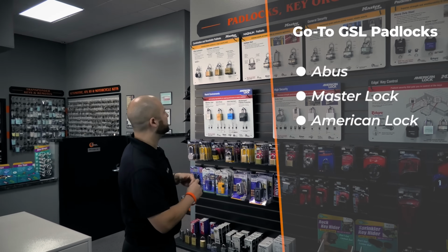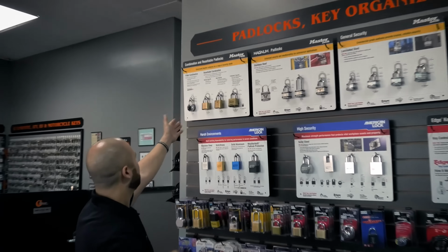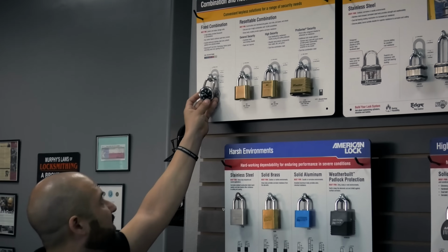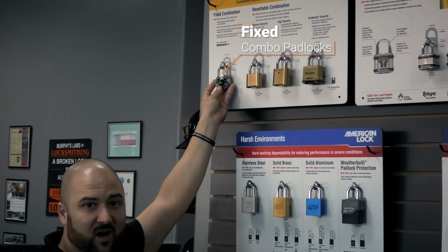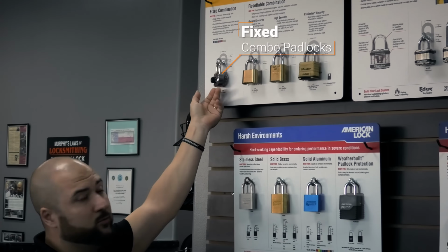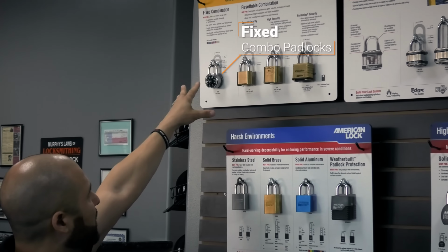So as you can see, I'll go board by board here. You have combination padlocks. Some of you remember this from high school, right? It has a set combination. You can't change the combination. Very easy to break into, but they do the job at school usually. So that's a fixed combination padlock.